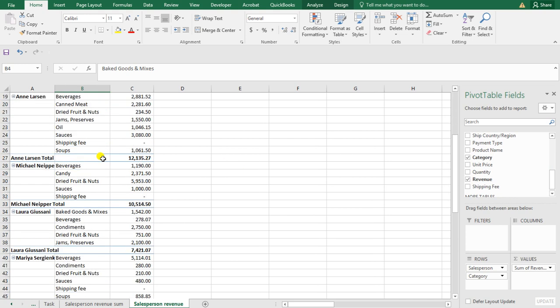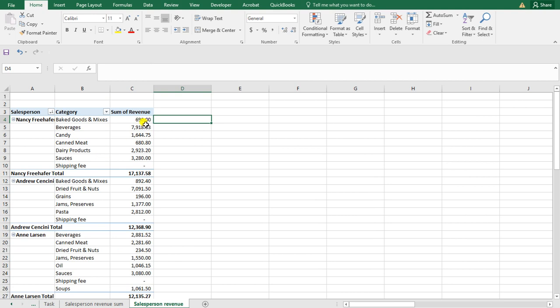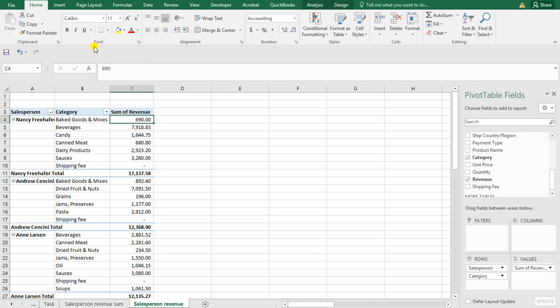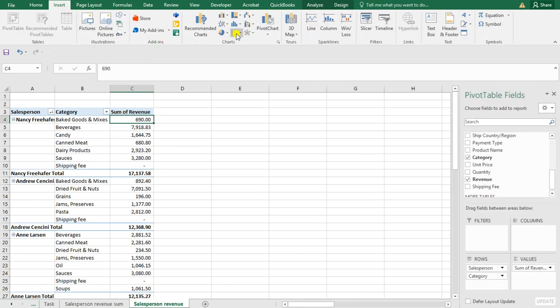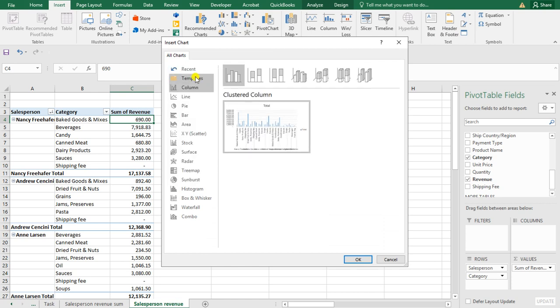So each individual person to display this data. In this case, we can insert our chart to see the best chart that will fit, pivot chart. I want to select the best one that will fit here clearly, that is by person.